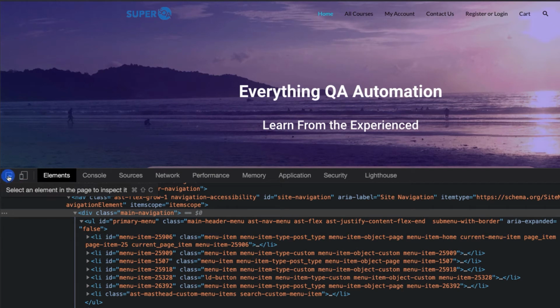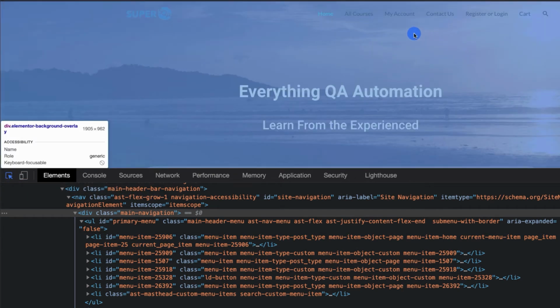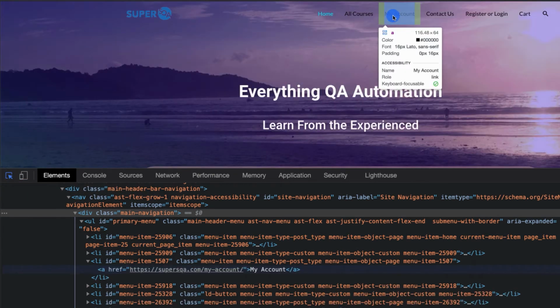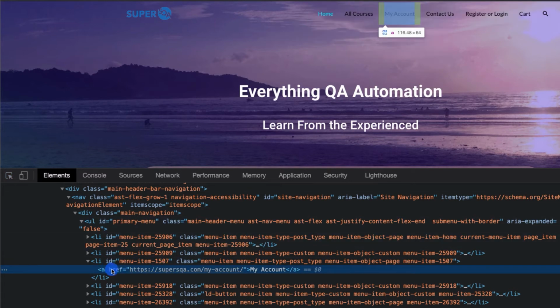Or I can select this thing again, and let's say I want to click on my account. So I'm going to click on my account. Now my account, this is an element. It has an ID, it's under LI, and it's an A tag, an anchor tag. And I can tell Selenium, find LI that has this ID, and inside of it find the A, and then click it. Or I can tell Selenium, find LI with this ID and click it, and Selenium will click it. Okay, so generally that's the idea.